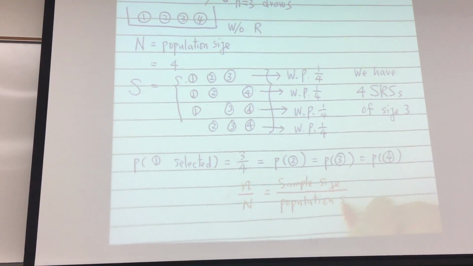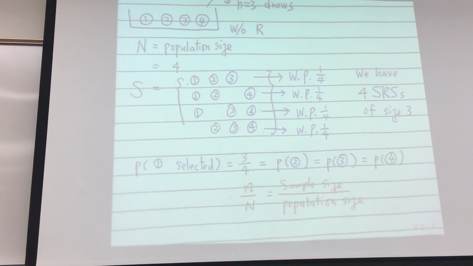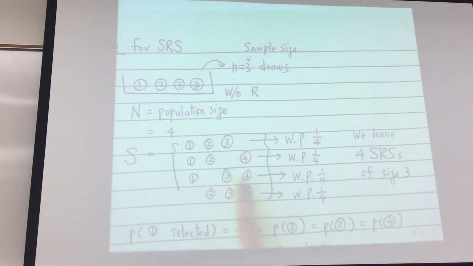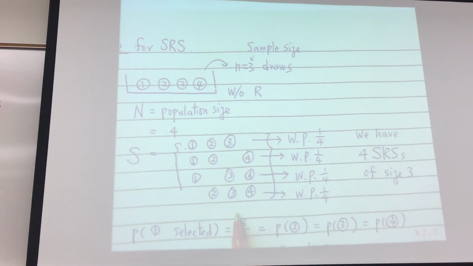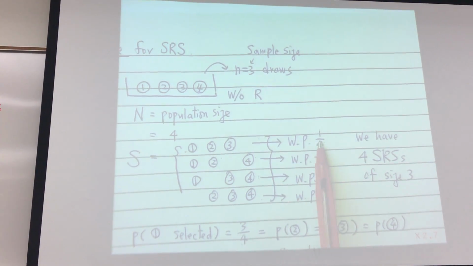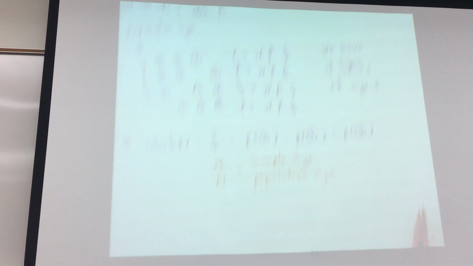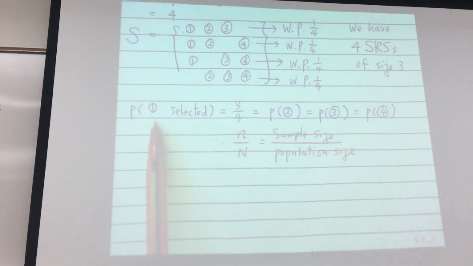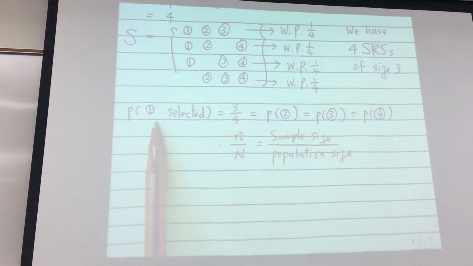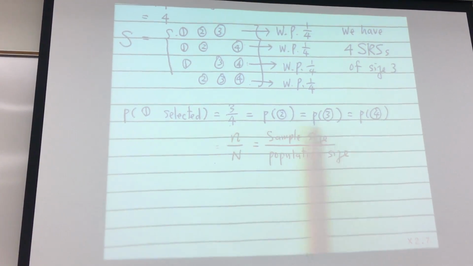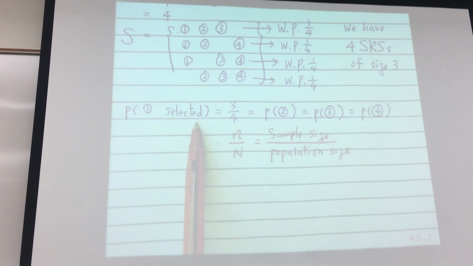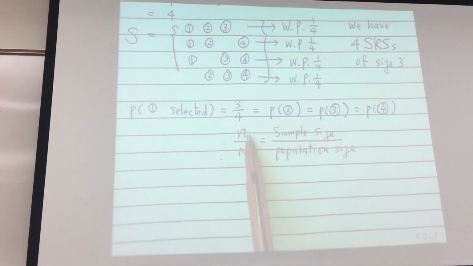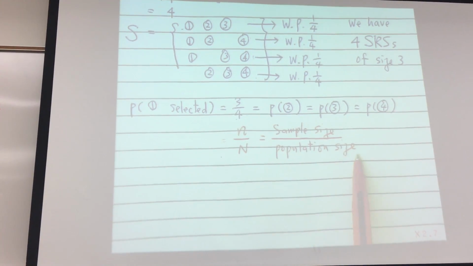So let's repeat the key point again. How do we define a simple random sample? In a simple random sample, samples of the same size, in our example size 3, are all equally likely to be selected, each one with chance what? 25%. And not just that, each individual in the population has the same chance of being included in the sample. Ball number 1, ball number 2, ball number 3, ball number 4 will be included in the sample, they are all equal to 3/4. Where does 3/4 come from? It comes from this ratio: the sample size divided by the population size. Okay, that's it.